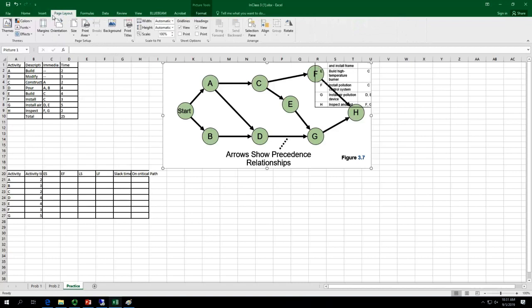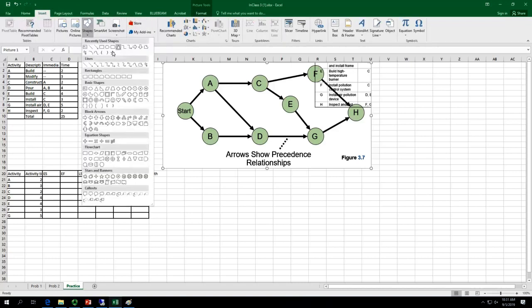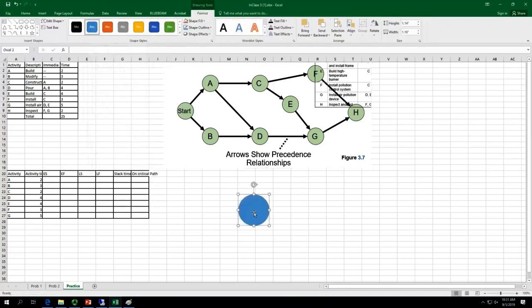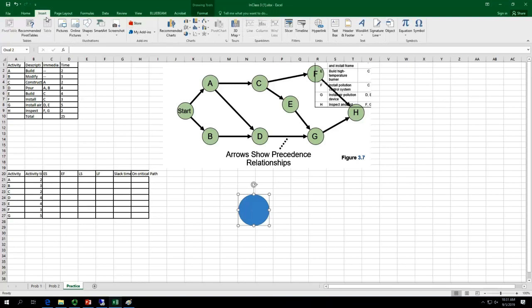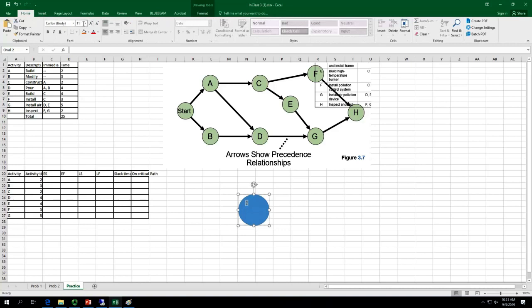If you want to draw, you need to use shapes and draw a circle. Here you can also insert your text. Insert. So, let's say I want. You know, you can draw, but it's going to take a longer time. So I just want you to copy and paste.